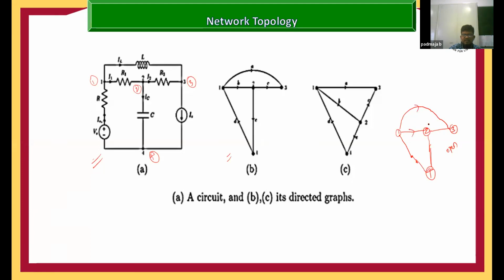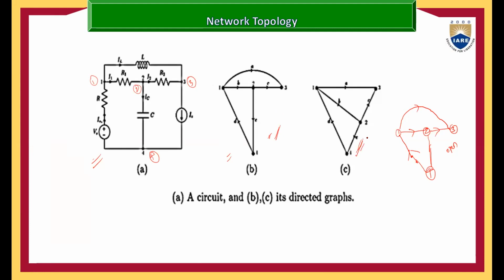And assign the direction of the currents. That's your wish. Now this is called an oriented graph or directed graph. Understood? Because the direction of the flow of current is marked with arrow marks, we know the direction of the current flow between those branches. The same directed graph we can draw like this also. That's your wish. The meaning is the same only, right? The meaning is the same only or not? Yes, sir.